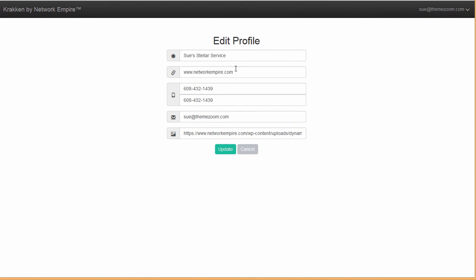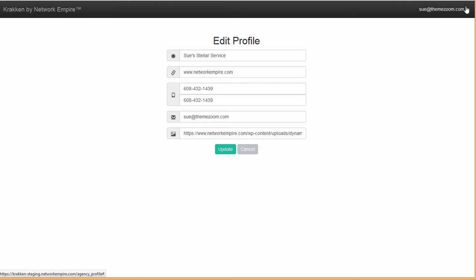Your company's name, the website, phone number, contact phone numbers, email address. This is where you're going to get notified that somebody has submitted a request. So you're going to want that to be an email that you check or that your team checks so that your requests can be processed in a timely manner. And then last of all, you have the image for your logo, and all of this information allows the reports to be branded with your business information on it. So you enter all that, you hit the update button, and then that'll store it in the software for when it gets used.